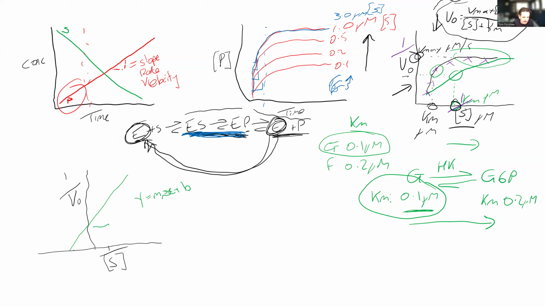And where the y-intercept is, that is 1 over Vmax, and where the x-axis intercept is, that's minus 1 over Km. And the slope is a mixture of the Vmax and the Km. We can use that to figure out each of these, because if we know some of these points on here, we can change the equation to isolate it. For instance, to isolate each individual point to find out what it is.